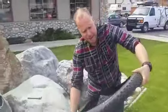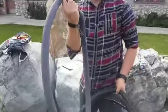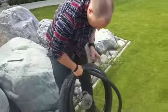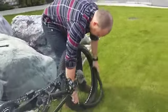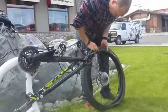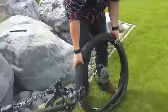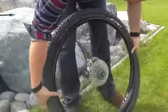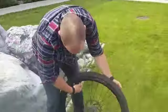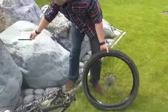Okay, next up to bat, you're going to find the valve stem hole, which is where you're going to put the valve stem. You're going to pop it in through and move it to the outside of the tire. Now take the tire bead and hook it to the inside and work your way around. I find it easiest to work opposite to the valve stem. So that's the first part I put in, and the valve stem will be the last part.